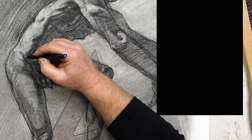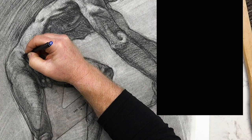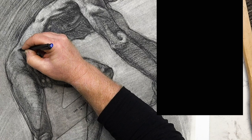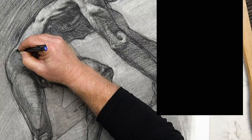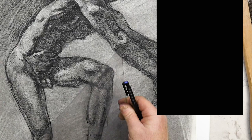So I'm using a medium kind of Japanese Mono eraser. You can see I pick up two. The red one has a finer tip, and this blue one has a medium tip for more blunt work. Again, thinking about the turn of a cylinder as I work some of these mid-tone highlights in through this region. Always moving and thinking about shape, thinking about the appropriate form I want to conceive in my mind. Is it a cylinder? A box? And it could be multiples of that.